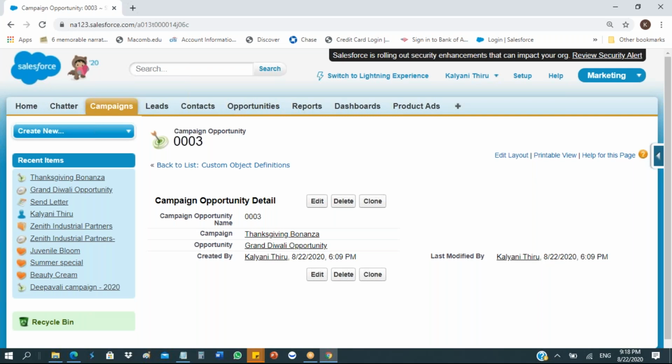So how is an opportunity associated to this account and the contact? When you're creating an opportunity, account becomes a parent object for opportunity. For a business, we need to know to which company we are going to sell this product. So that information is critical. So it becomes a master detail relationship. An opportunity cannot exist without an account.